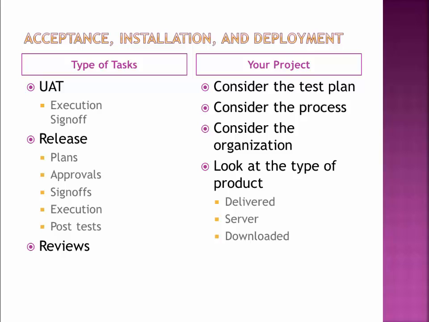Now, there's a lot to consider here. Your test plan is part of this. Your process is part of this. The organization is part of this. You have to consider all those pieces because you have to understand what is the product you're delivering. Do I deliver software in the sense that I burn a CD and ship it to stores?